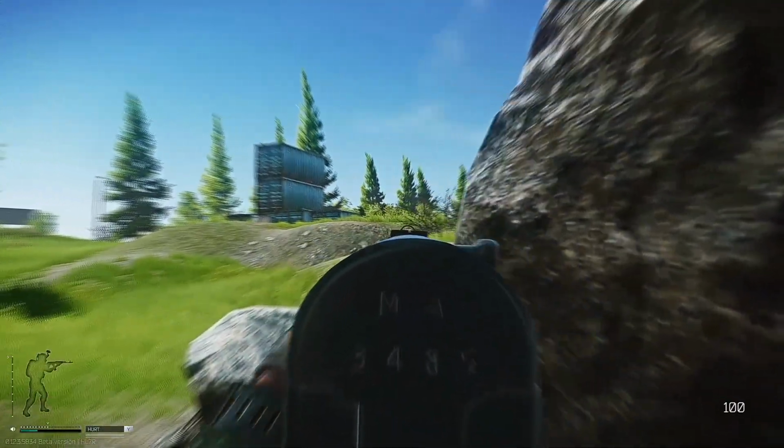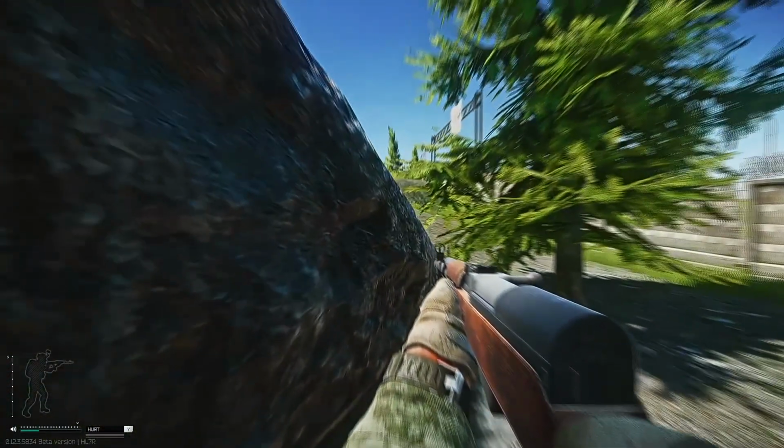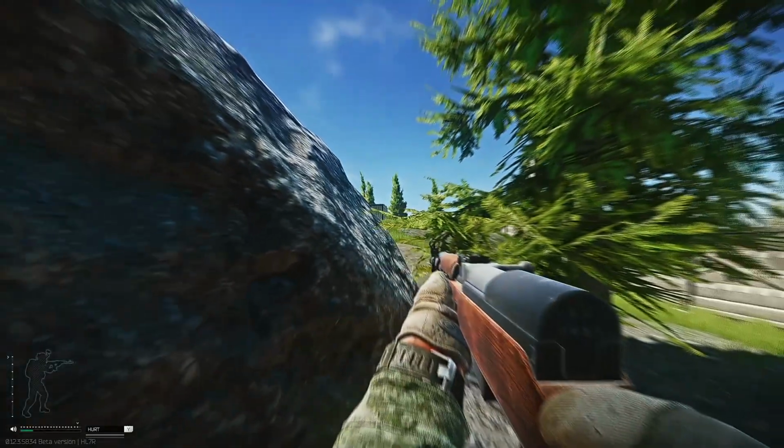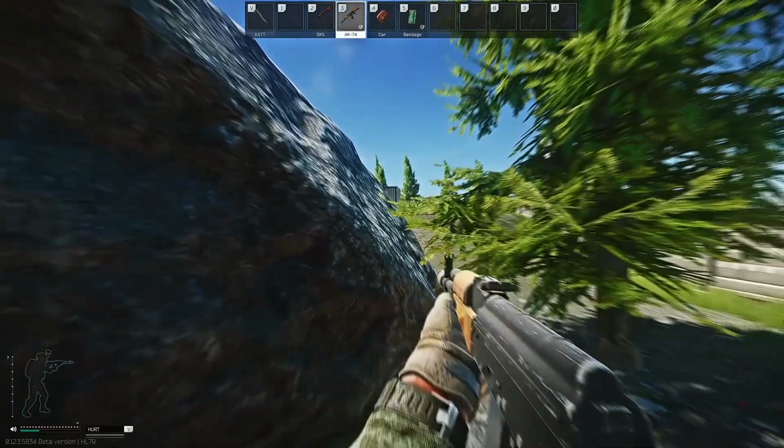So I'm checking the sides. I don't see anybody peeking over the hill. I come back around to this side, seeing if they're going to try to flank me from that side. But I know I'm in trouble. You can see that my vision is degraded.